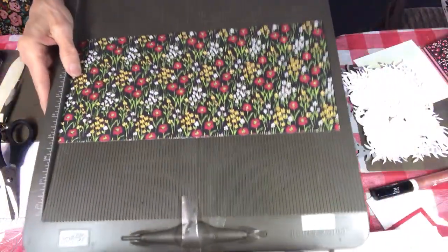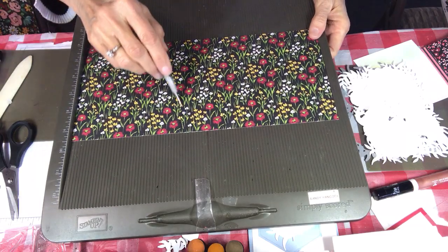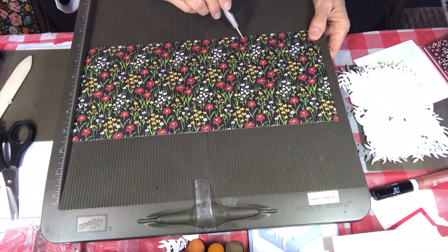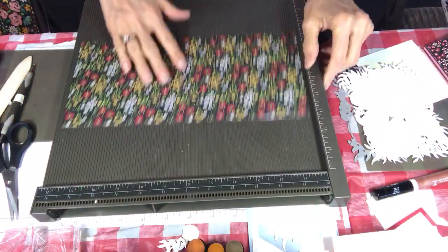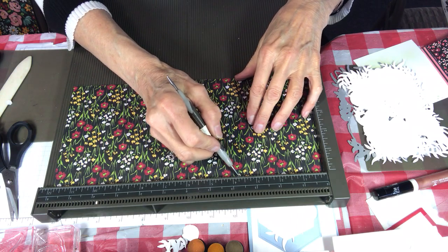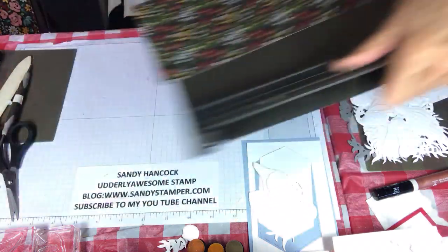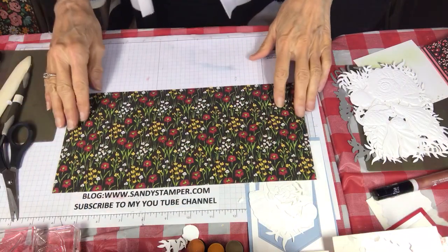Okay, so we're going to put this in, and then we're going to come over to 3 3/4 inches and score. Then you're going to come over to 7 3/4 inches and score. Okay, so let me turn this around because I also need to show you how to fold it. Okay, so once again, you're coming in from the left and you're going 3 3/4, and then you're going 7 3/4. Okay, so now I'm going to turn it back around so it's facing the right direction with you.